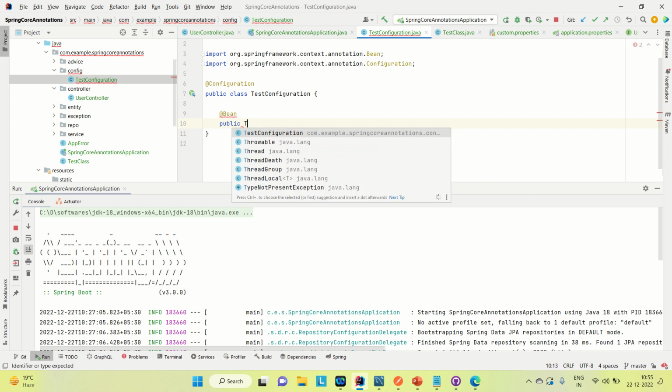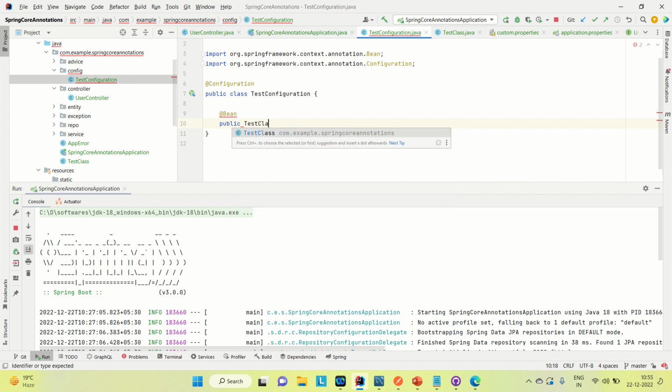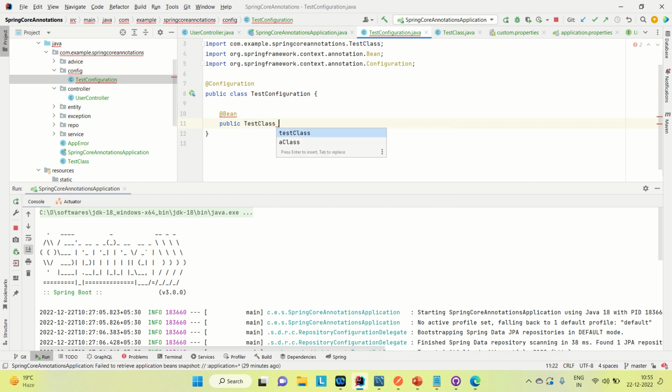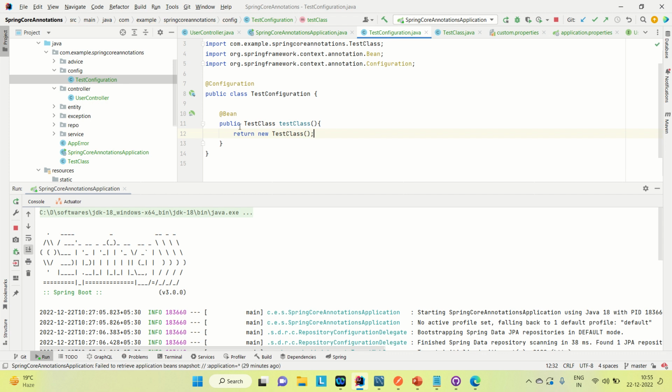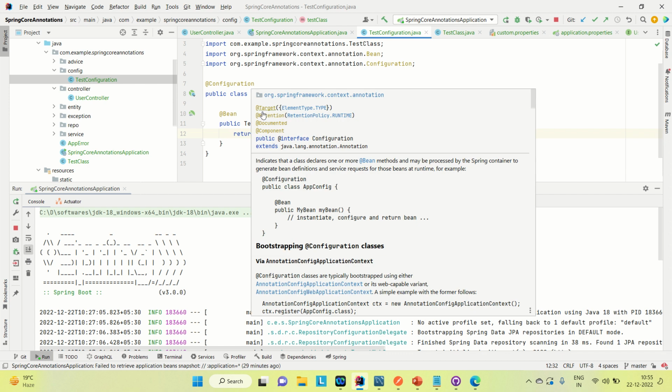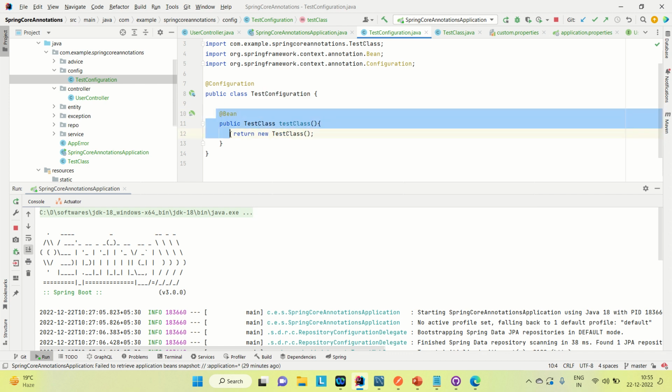Like a constructor of the test class, it returns a new object of the test class. So this method is returning a bean of the test class, and this is the configuration class inside which we have defined a bean. As per the definition of a configuration class, we are good.